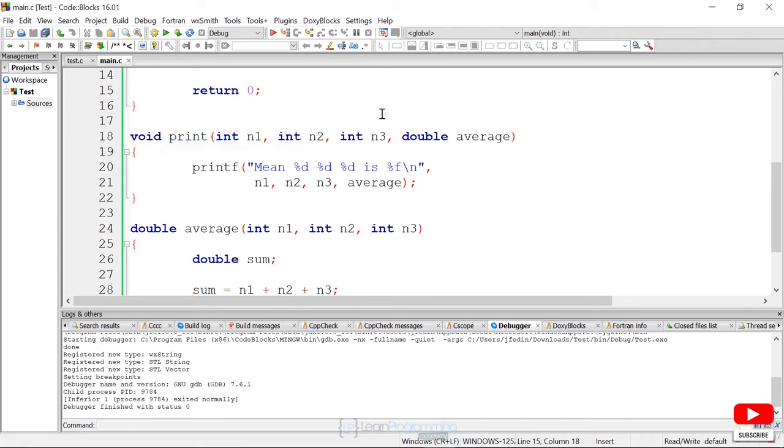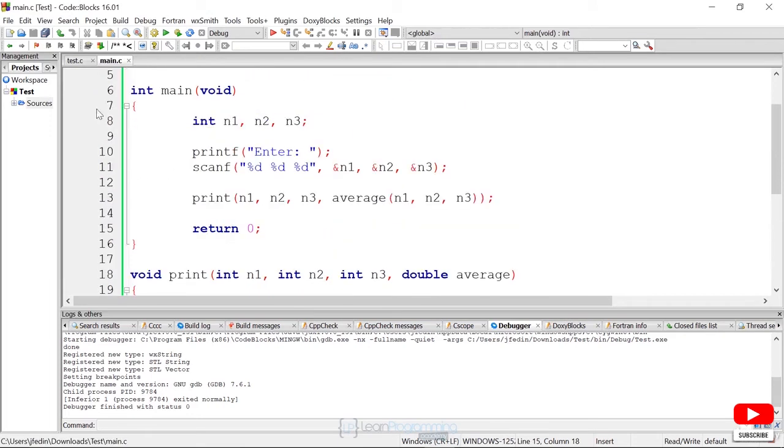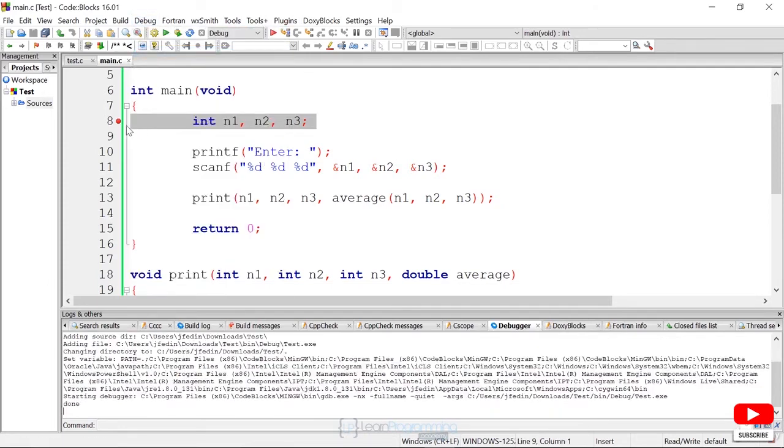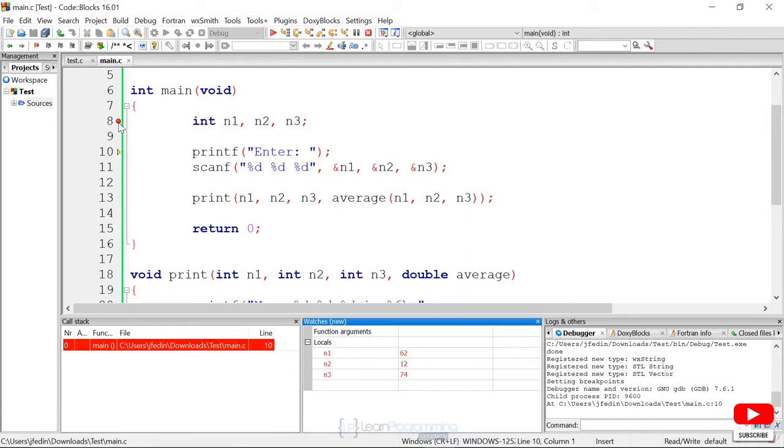The easiest way to set a breakpoint in your program is to just go to the left-hand side of the code and click it and you'll see a red circle that's added. That means that a breakpoint is set. And so when I run this program and debug, it's going to run until it sees a breakpoint and it's going to stop. And that's a breakpoint right there. And I put it on the first line of code. So now when I debug and I say start continue, it's going to stop the code right at that. It actually stops at line 10 because this is a declaration.